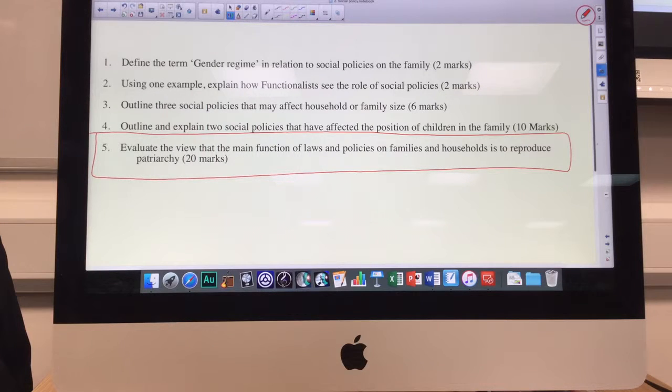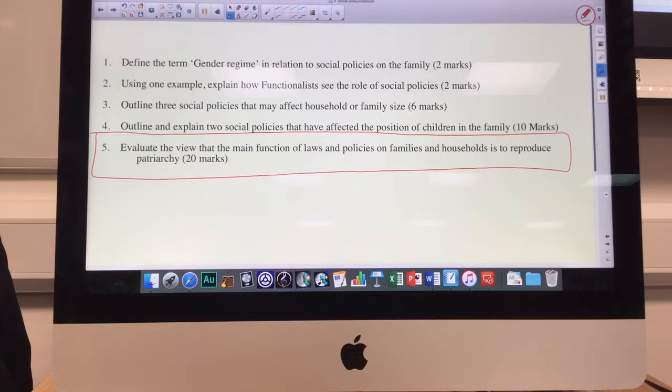Now these five questions are directly linked to your study guide. These are the five AS paper questions from your social policy study guide that hopefully you now have in your possession. I'm not setting these as formal homework like I am with the theories of the family one, but you could have a crack at these if you want to, and I'm just going to show you how it works.